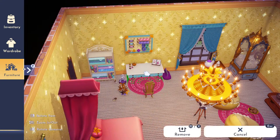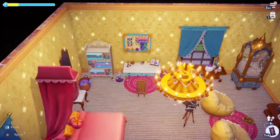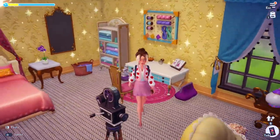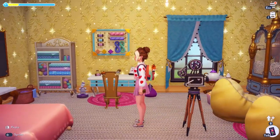Okay. Oh, that's cute. I love it. Okay. Let's put the little... I don't need to put this back on now. We'll get rid of that. Oh, that's perfect. Yay. That's much, much cuter than that other table I had. And now it's like a full set in that corner.